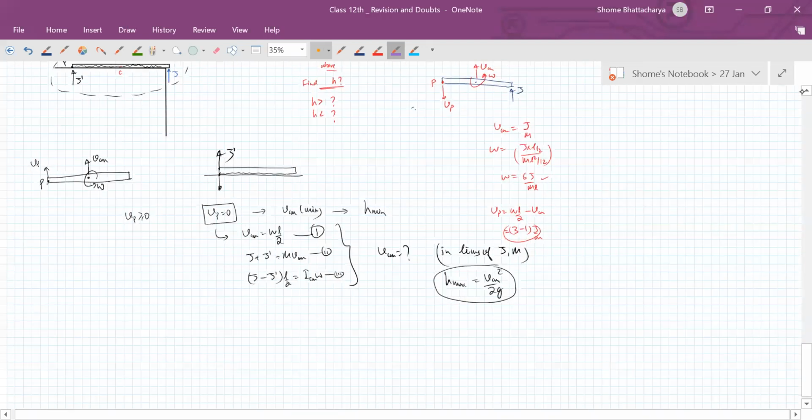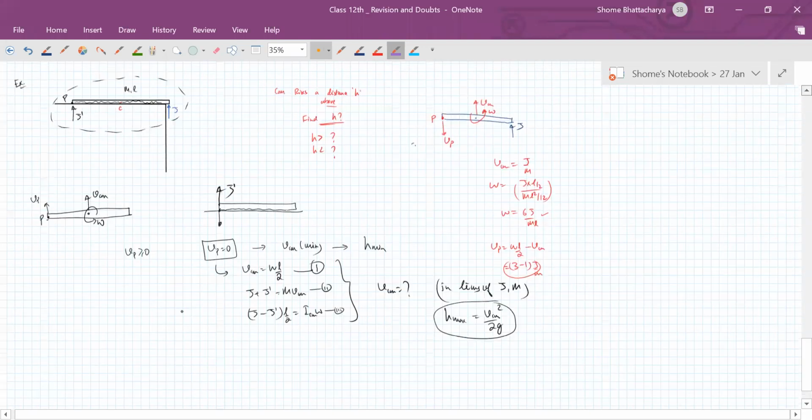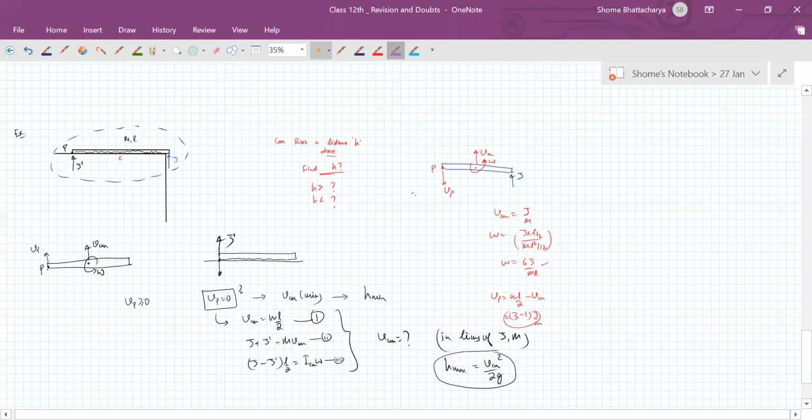Now the upper limit we'll have to think about. Because this is assuming e is equal to 0. It's like you thump this over here, so this thumps against the ground, so there is some kind of collision impulse. J prime is like an impact force, an impact impulse. So it can be a situation where it's elastic, it can be a situation where it's inelastic. The minimum kinetic energy is transferred to the center of mass and about the center of mass in the situation where it's inelastic. So we are taking that.